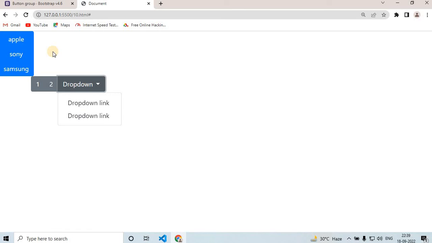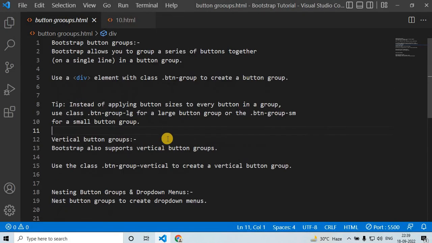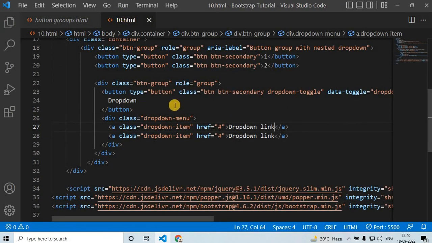In your mind there may be a question: sir, we have to copy and paste? Bootstrap is open source software, and it is used for copying and pasting code to make programming easy and easily accessible, and it consumes less of the developer's time. This is the way Bootstrap works. So you can copy and paste everything from Bootstrap. It is free, there is no copyright, and you can change the button types as you want.